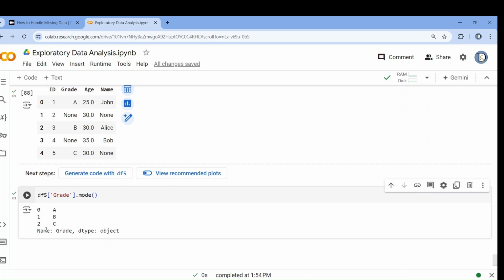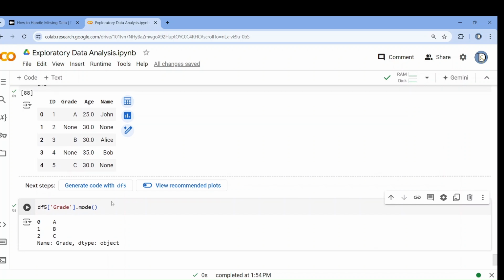But you know what is mode? Mode means those values which are occurring the most number of times. Sometimes you may get that two values are occurring most of the times. In that scenario also you may face this problem. So I can simply select the first one, the zeroth index. Now I want to fill these missing values with this mode value.